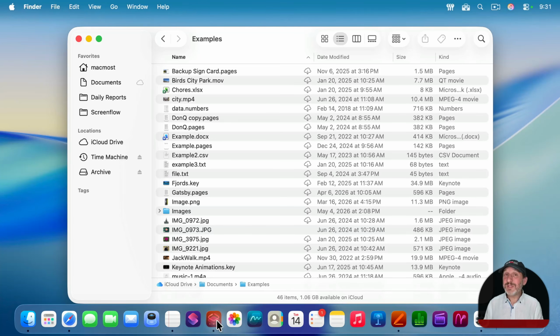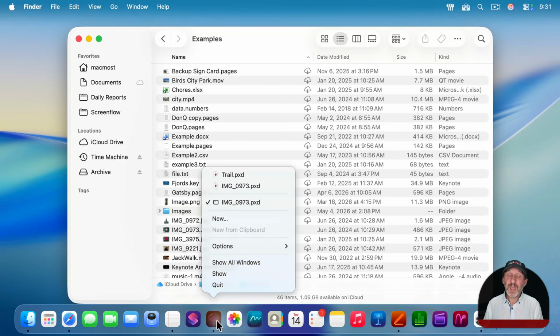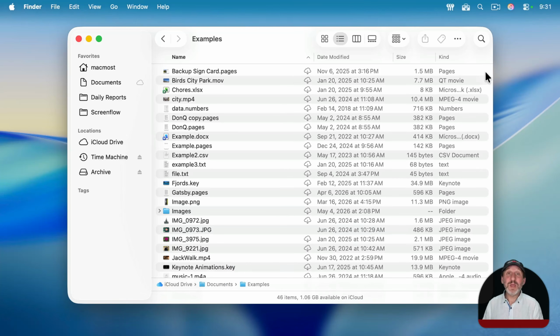In the dock, there's an additional way to bring up the context menu, and that's to click and hold, and it will bring up the context menu. Typically, then you have to keep holding, move, and release over the item that you want to select. You can even bring up a context menu for places where there's no item.